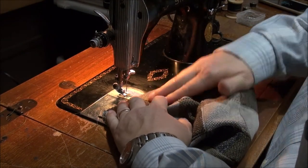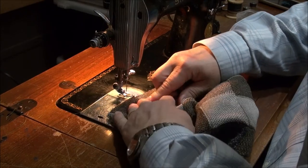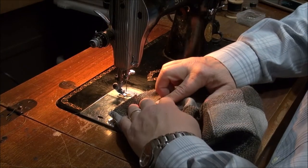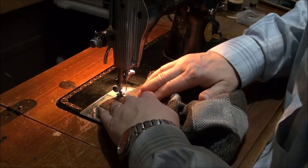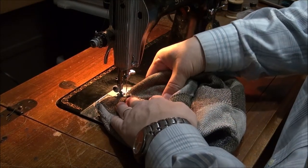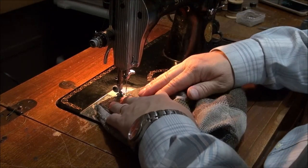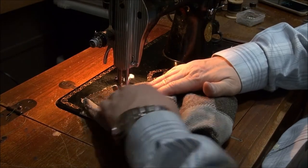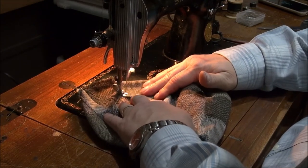One thing you have to do is pull it aside and make sure that this seam lays down so you can get a top stitch right through there and it'll go through that seam. So let's see how this does on this, because now we're going to be going through a lot of fabric on those big thick seams. I think it'll do it though. Oh yeah, I just went through one. That was perfect.